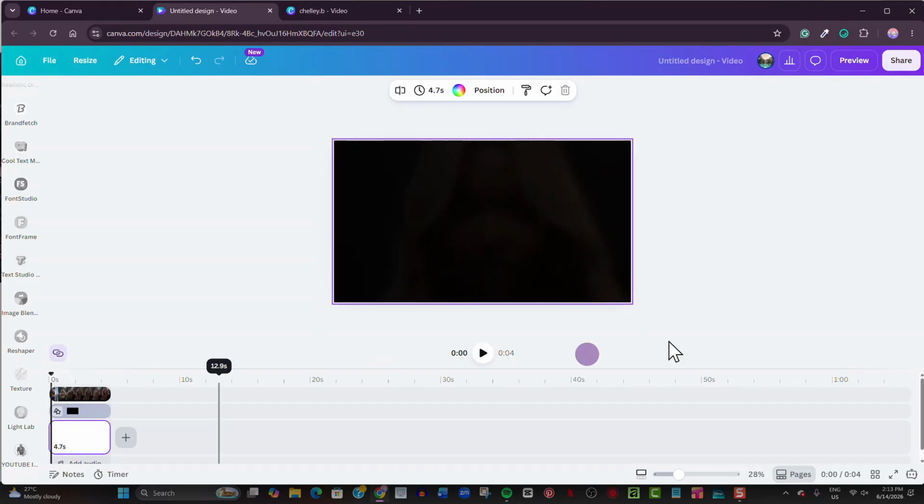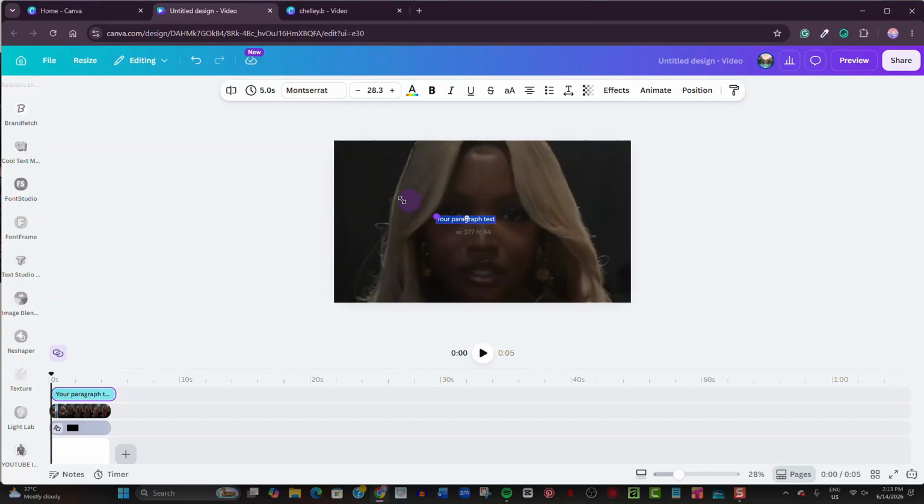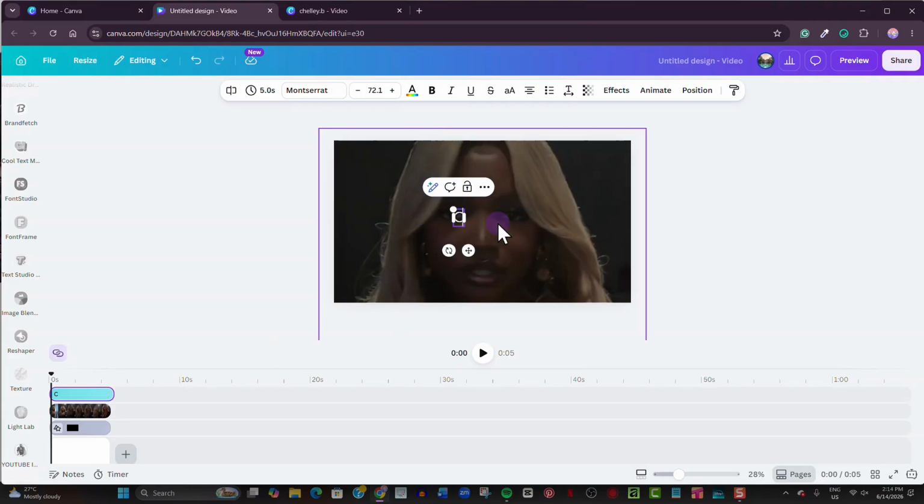Now we're going to select T on our keyboard to add some text. And you want to pay attention to where the text box appears when you select T. So it's on top of the image, which we wanted. Let's say it was right here. All you would have to do is bring it to the top where it's on top of the image. So let's type the person's name.